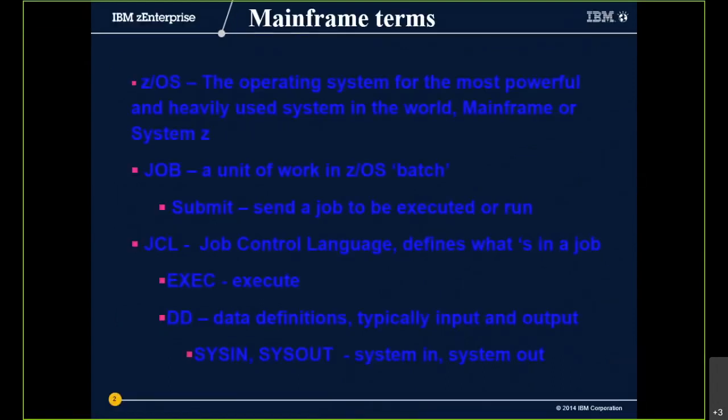So I'm just going to start from the very beginning. What I'm going to be showing you is running on an operating system called z/OS, and it's not advertised on television or anything, but you all use it every day. Everyone in the world does, and they don't even know it. z/OS is the operating system for the most powerful and heavily used system in the world, sometimes called Mainframe.